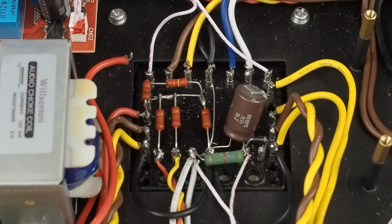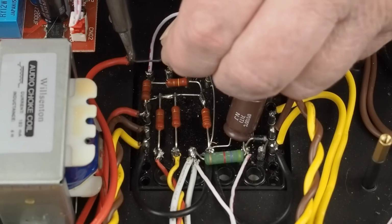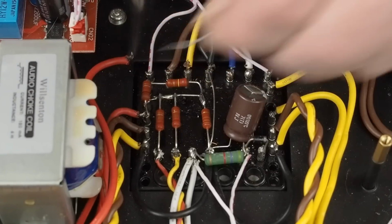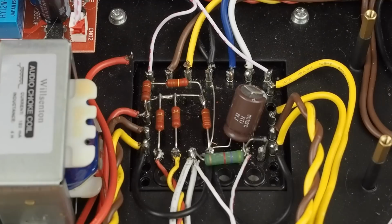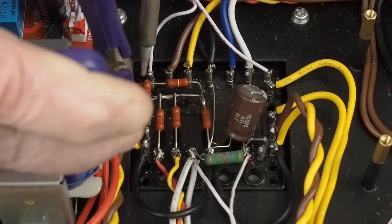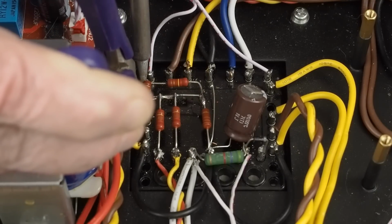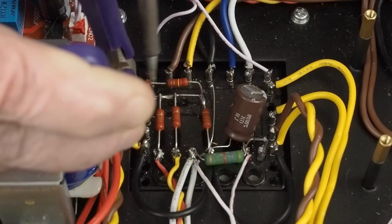We want to get that resistor in place. I'm going to put a little fresh solder on the end of this wire so it's all ready to go. Solder all three of these little parts here together at once.